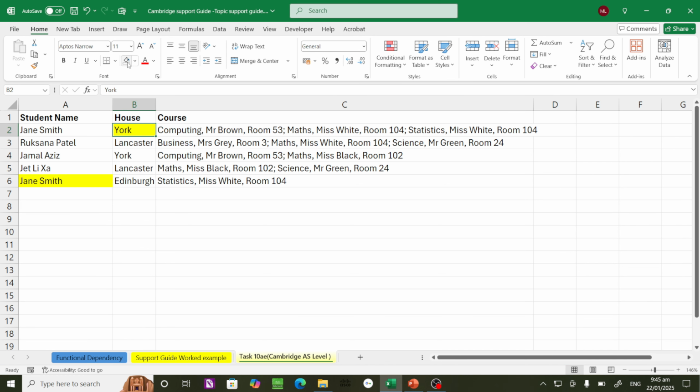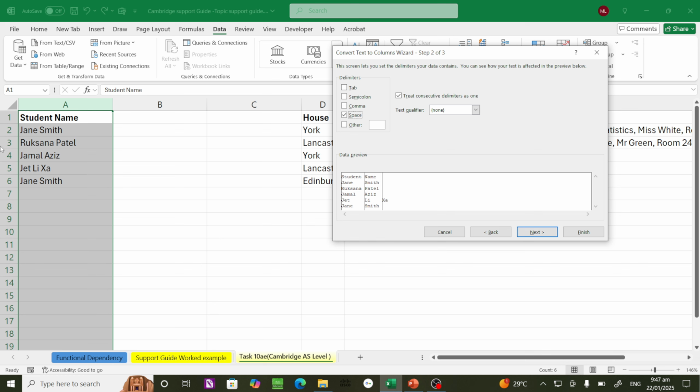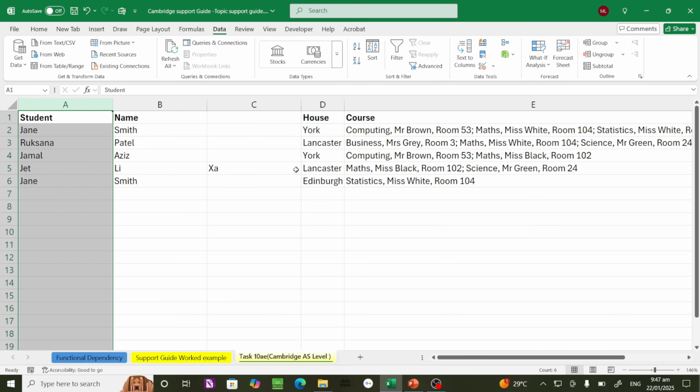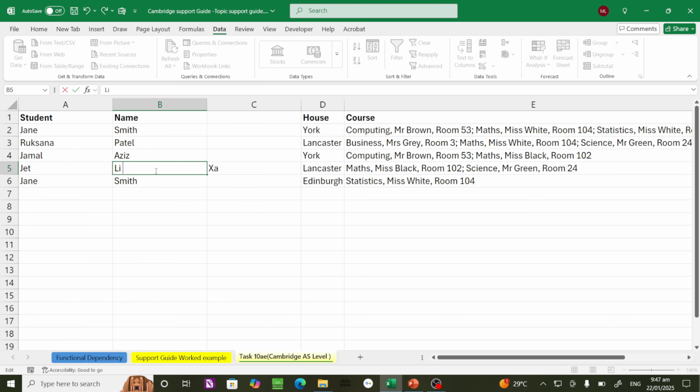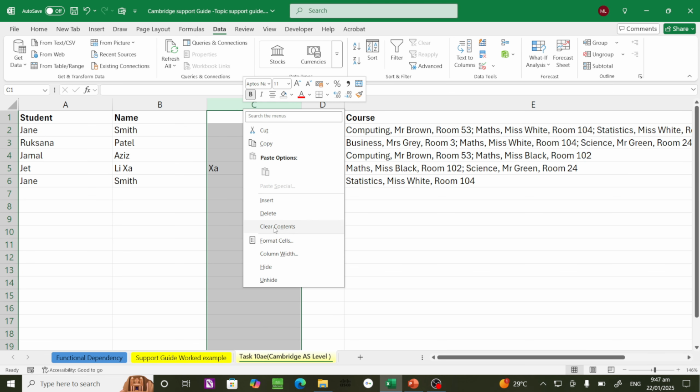But we notice that we have an extra name here. That's the surname for Jet Li. Moving on to the next field, that's why I made an extra field here to accommodate that. So I move on to click on finish. However, this name will be attached to this here as the surname. So that is it for surname. So I'll delete this field here.